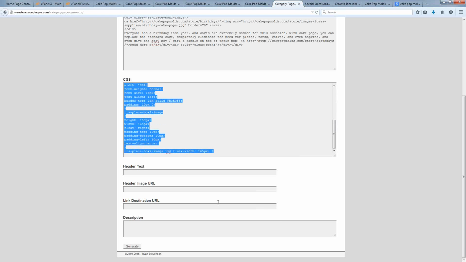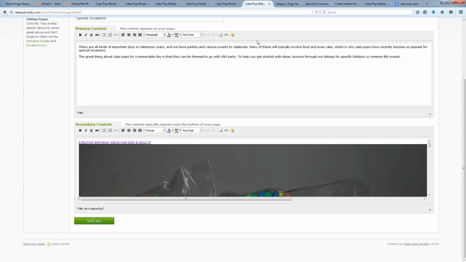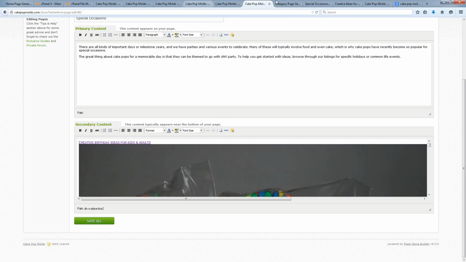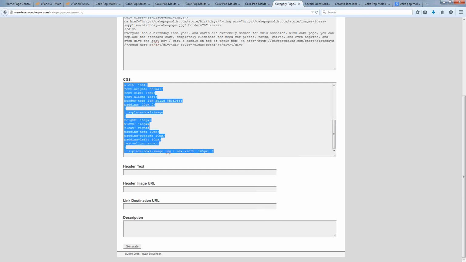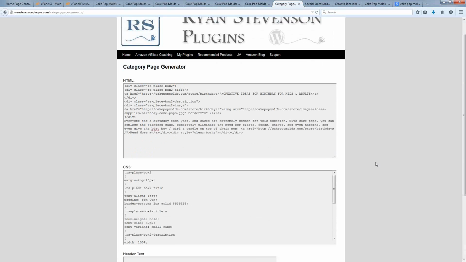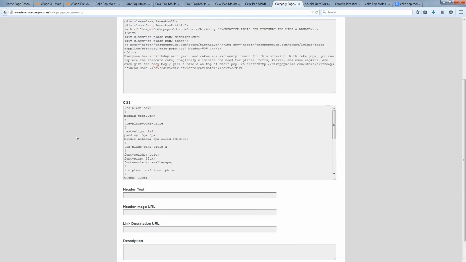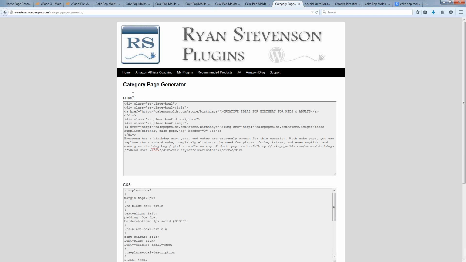Now, the other aspect to this is the CSS coding. However, we're not going to actually put the CSS coding in this individual page. The reason why is because this CSS coding does not change no matter how many times you use this category page generator.